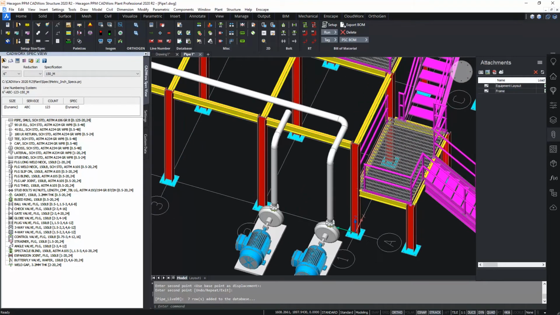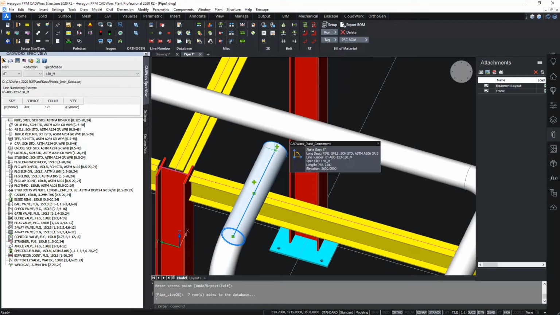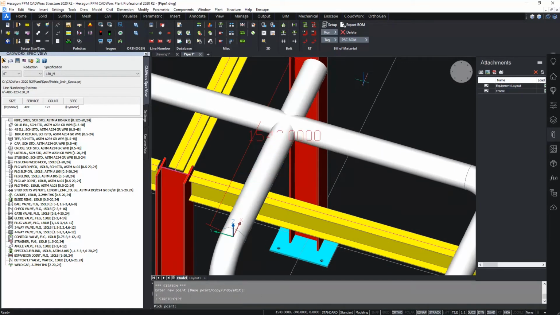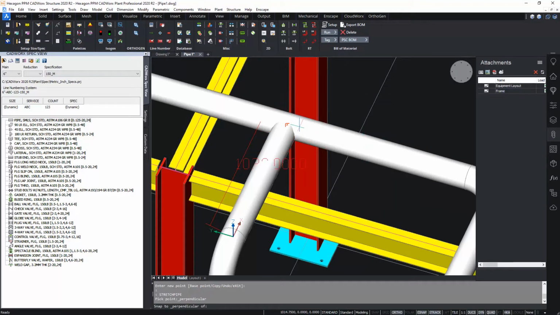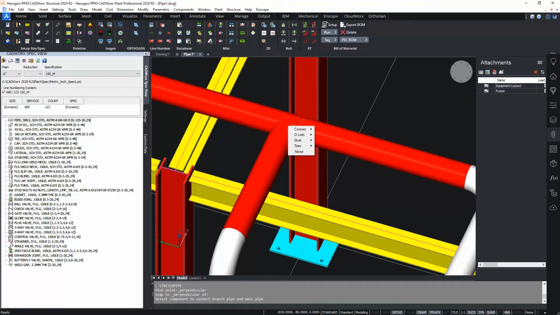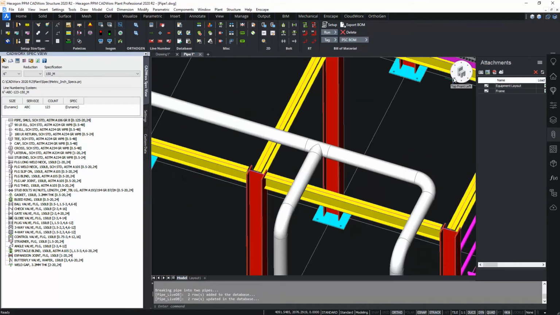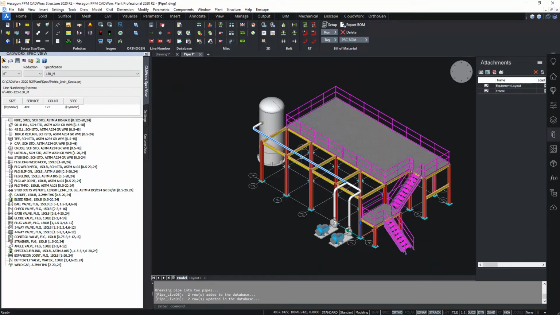And then to finish off the route, I'm going to take this pipe and use the grip on the end of the pipe, stretch it across, and I'm going to use the perpendicular entity snap to go perpendicular to the header pipe, which then CADWorx will check the branch table, and I get the available options for the type of branch available in the specification branch table. Here I'm going to choose a 6-inch straight T. And there we go, there's my pipe route complete. If I hover over, you can see the tooltips. The piping line number is the same one, matches the P&ID.